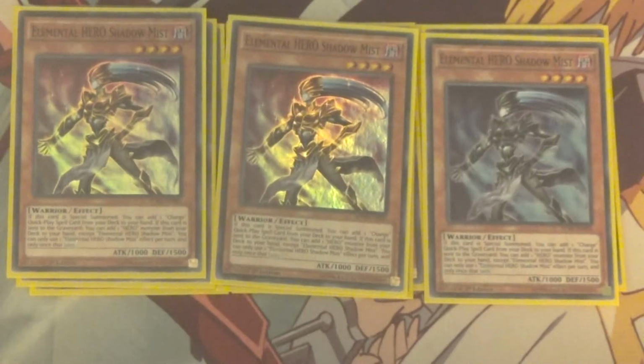Speaking of Mass Change targets, we got triple Shadow Mist. Shadow Mist is a darn good, amazing card, and I would honestly say she's probably better than Stratos. I know I'm gonna get some flak for that, but hey, being harder to negate and getting to search out 2 different cards instead of just any Hero monster is really good.